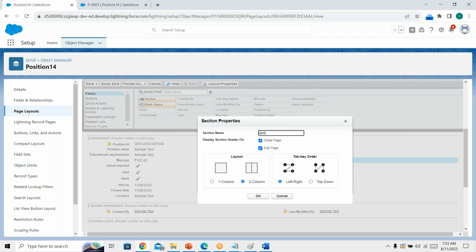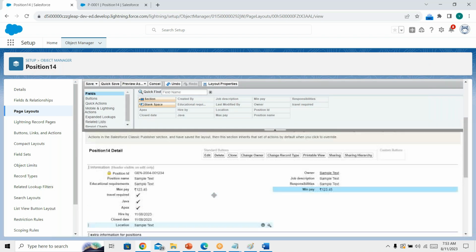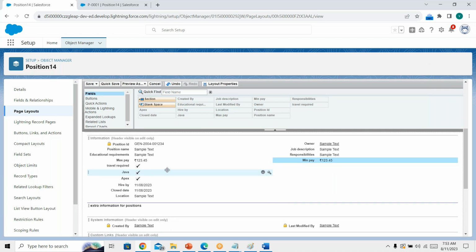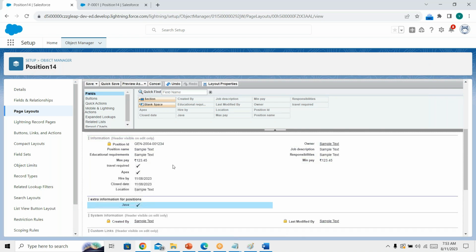Extra information for positions, like top to down. I'm making extra information in terms. So Java, this information let me place here.